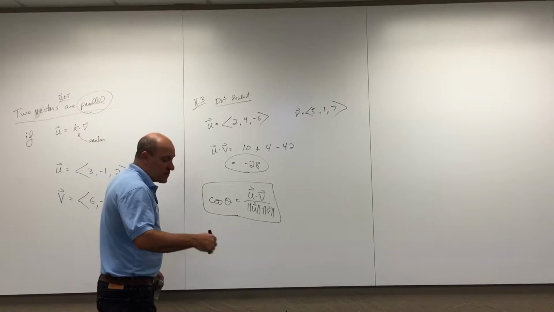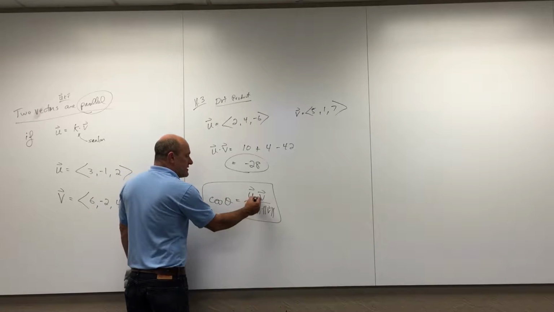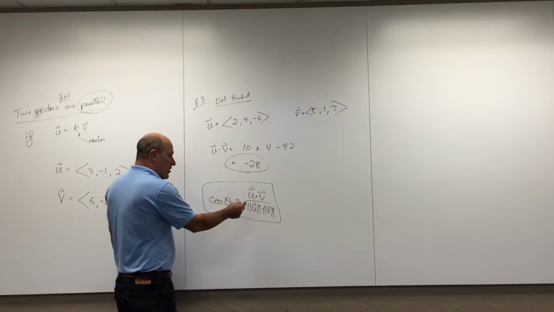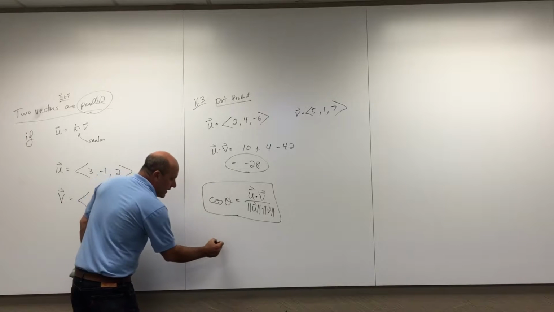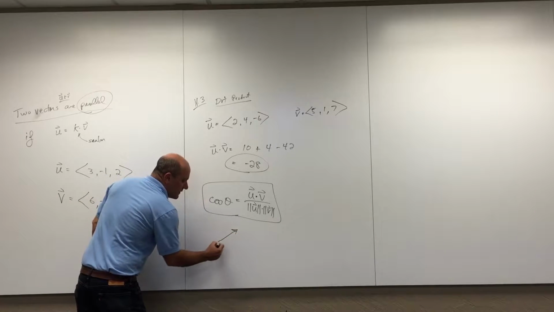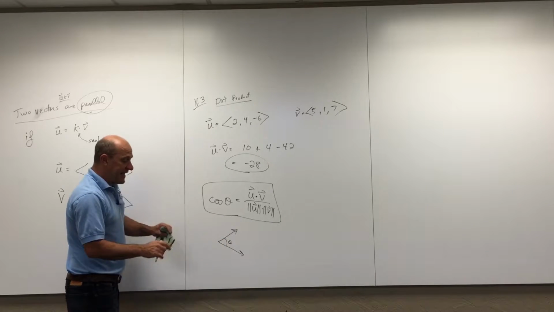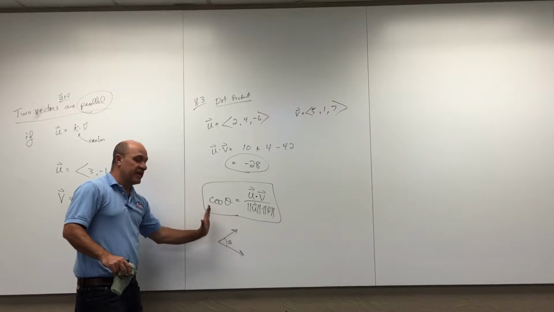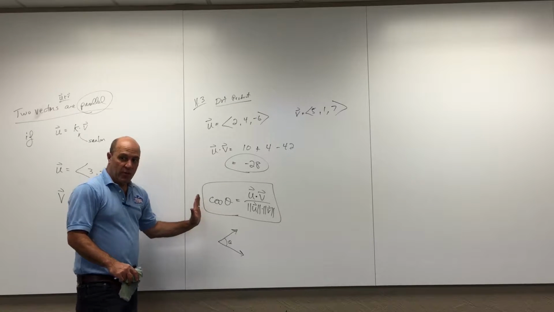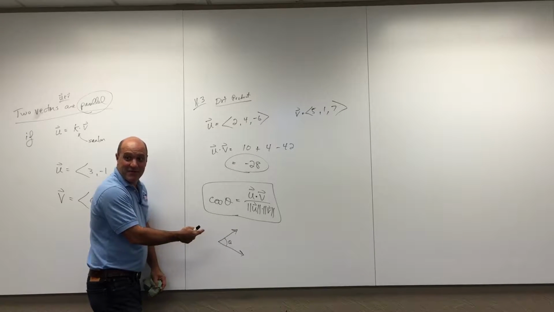And then we said this right at the end of class, I guess. One of the cool ideas that comes out of this is the angle between two vectors. When you put the two vectors tail to tail, they form a plane, and it's the angle between those two vectors. It could be an acute angle, it could be more than 90, it could be an obtuse angle. It could be 180, I suppose. If they're directly opposite each other, it would be 180.